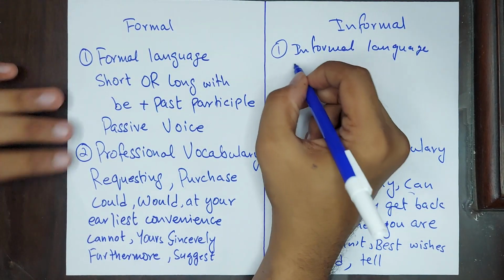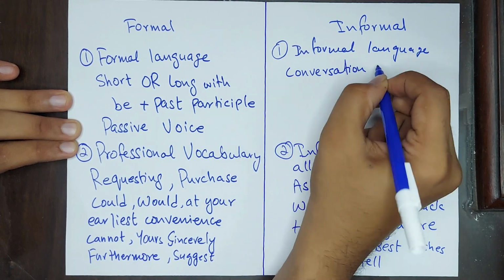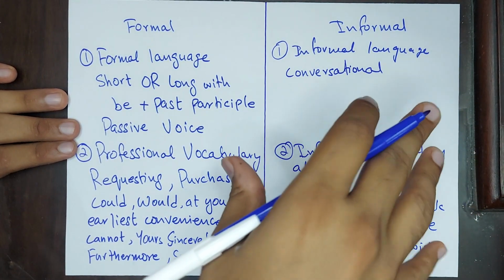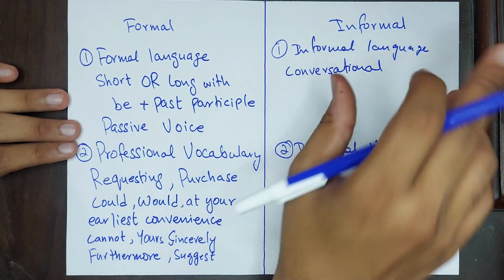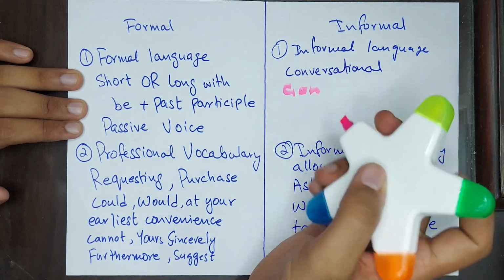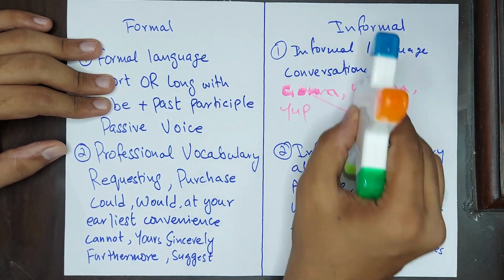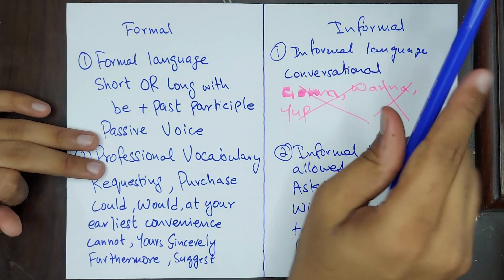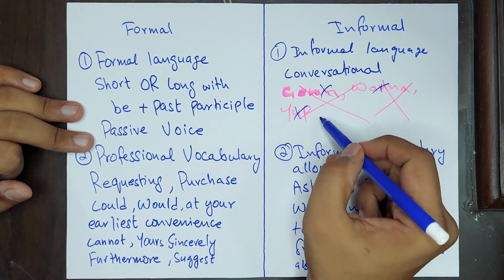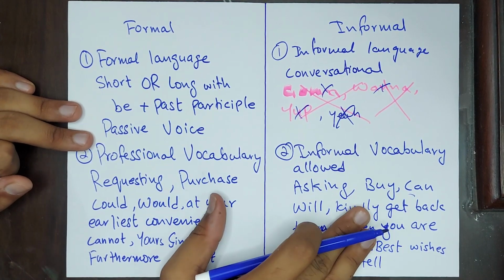Your informal language can be conversational as if you are talking to your friend, but the biggest problem with conversational language style is these words that I'm highlighting. You do not use words like gotcha, gonna, wanna, yup. These are just internet slangs, and they do not form the basis of the English language. That is why there is no limit to how informal you truly can get.